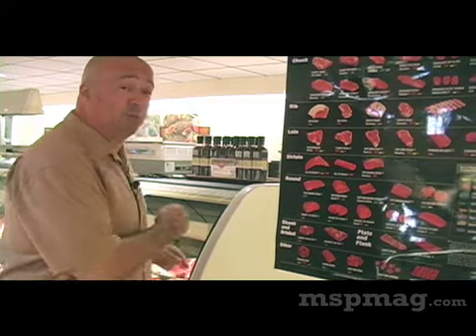Steak. So many of us show up at the supermarket every single day looking to find the best cut for our budget or our celebration. And quite frankly, it's really, really confusing. So I thought for today I'd roll out the good old USDA beef chart and then we'd actually show you some real life examples in the meat case of the types of cuts you can use when you're looking to make a great steak meal.